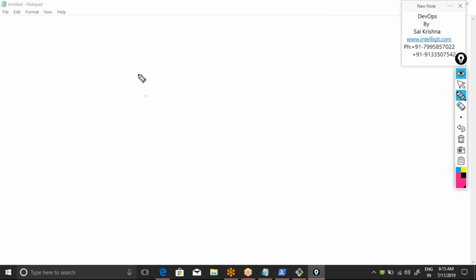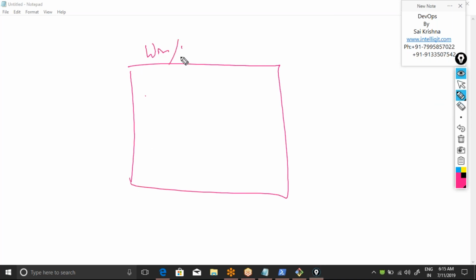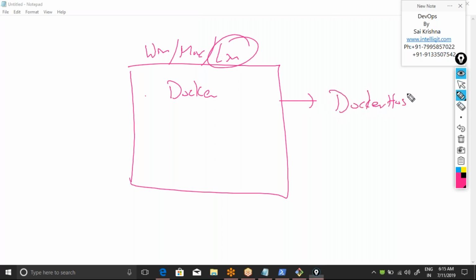The machine, whether it is a Windows server or a Mac machine or a Linux machine, in our case it's Linux, the machine where you are installing Docker, that server we generally call the Docker host. Yesterday I told you that if you want to install Docker on a Windows machine, compulsorily it should be the Windows 10 Professional 64-bit version or 2016 Server. Any other older flavors of Windows, you won't be able to install Docker directly. Indirect ways are there.